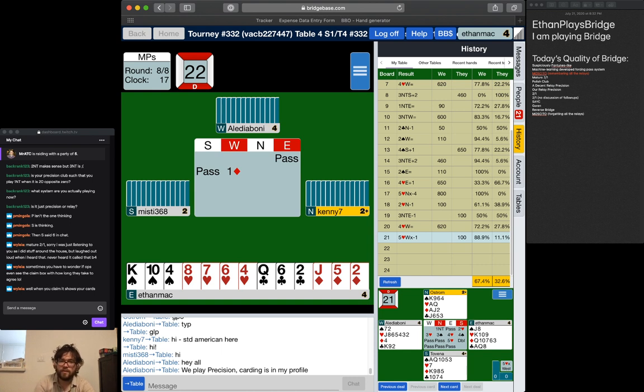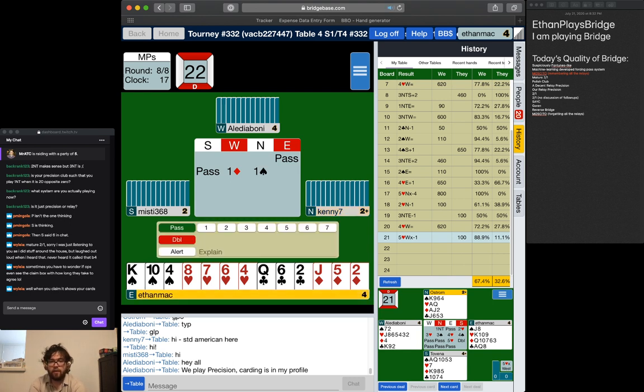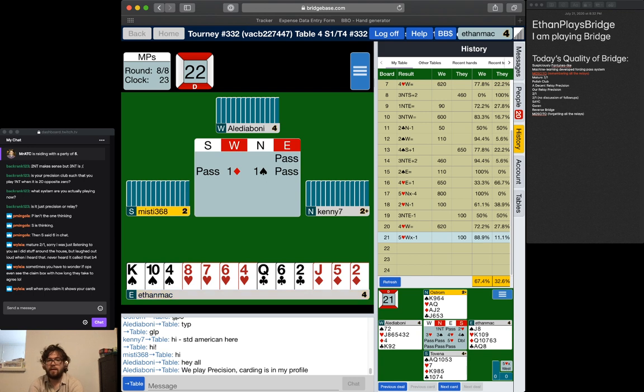Partner is opening one diamond. This is the Nebulous Precision Diamond showing 11 to 15. North is overcalling one spade here. So do I make a negative double or do I pass? I think I will pass. This shows the strength of my hand better than the negative double, and who knows if I'd want to be playing in two hearts.